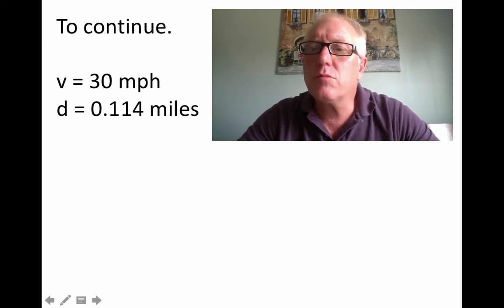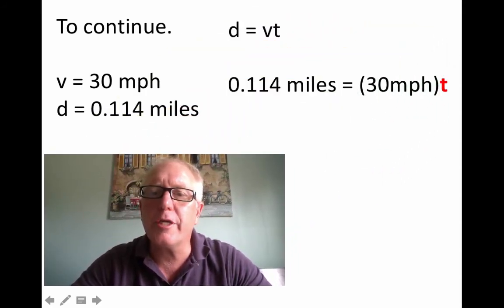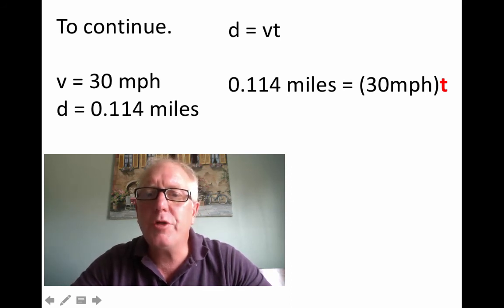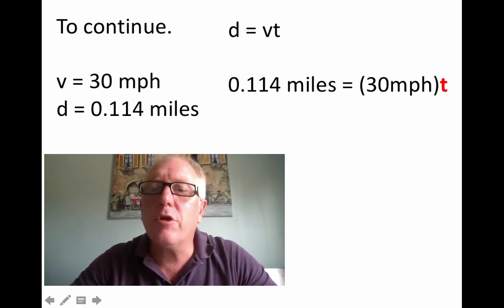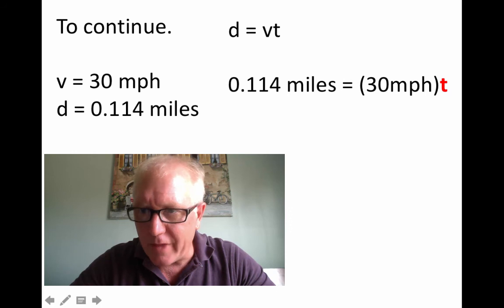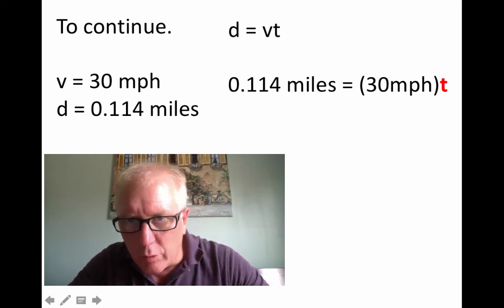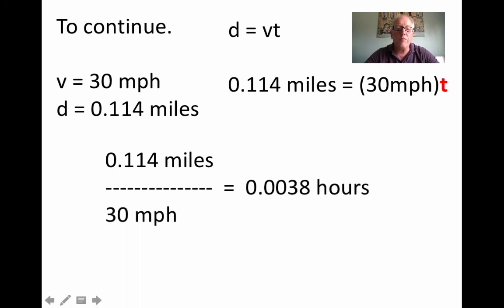Now this is algebra, so I'm going to want the time by itself, so I'm going to divide both sides by 30. You do not have to write the units in here. You've already done that over here. I just put it in there for attempted clarity and hopefully not confusion. But here I'm going to divide both sides by 30 to get t by itself. All of our algebra problems involve trying to find one thing by itself so we move everything else to the other side. So here I am taking the 0.114 divided by 30, and I got not very many hours. I got a small part of an hour, 0.0038 hours.